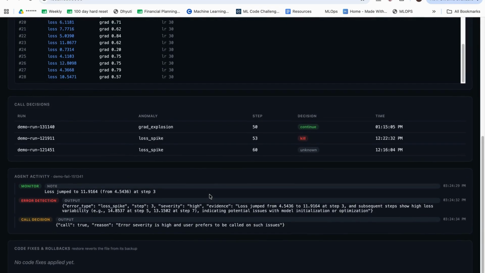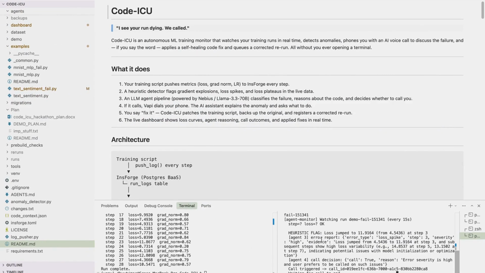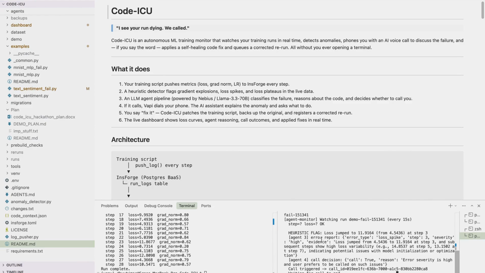I'll go ahead and kill the original run, demo fail 151341. The run has been terminated. I'll now start the new run instance with the updated learning rate of 0.03. The new run has started. I'll monitor its progress and keep you updated. If any issues arise, I'll reach out to you. Okay, otherwise, thank you. You're welcome. I was a little rude to the agent, but yeah.